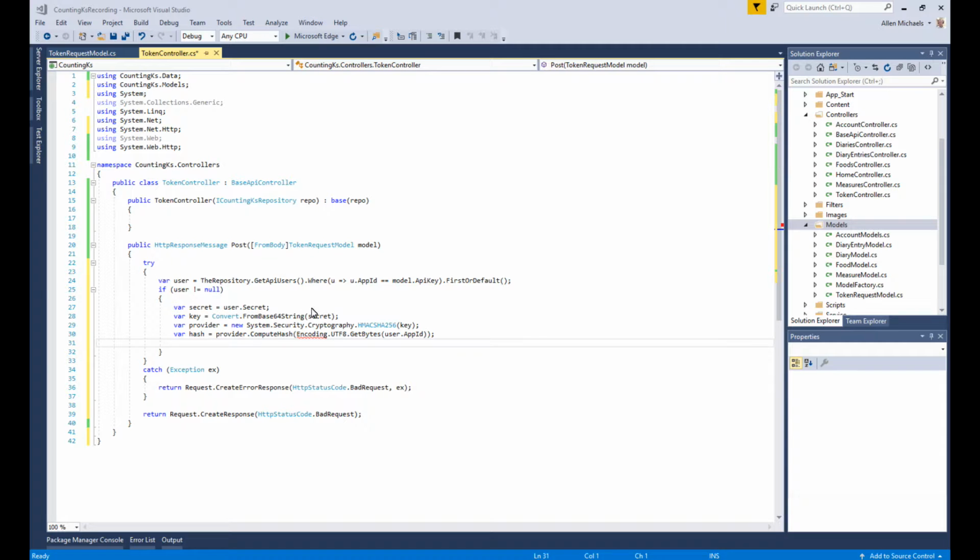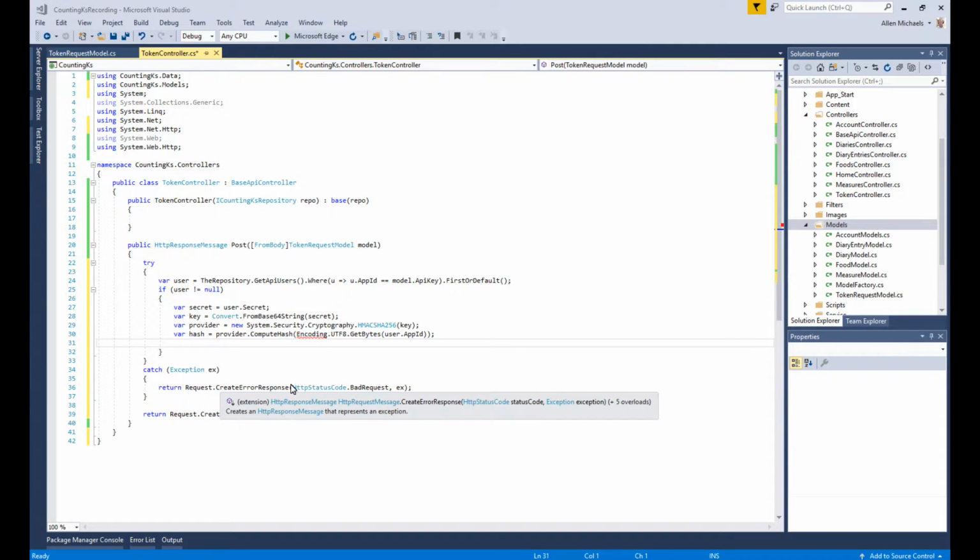So what we do next is we take the secret and create a key from it, from a base64 string. So we convert the secret from a base64 string and get a key. Then we create another variable, provider.